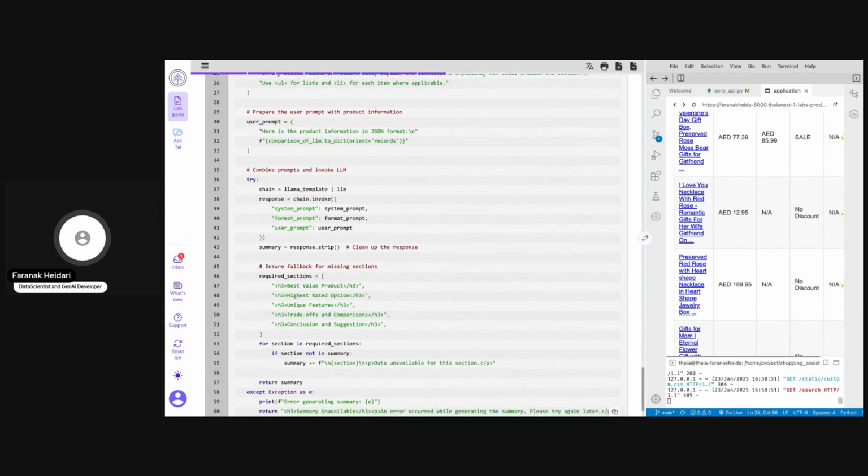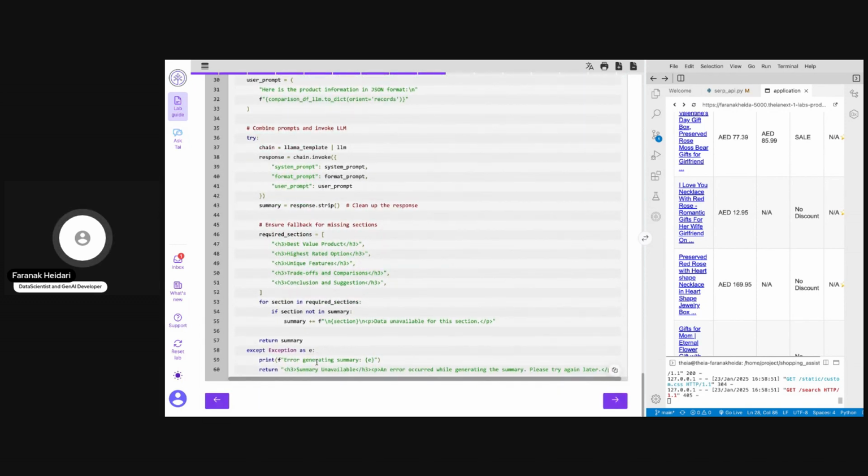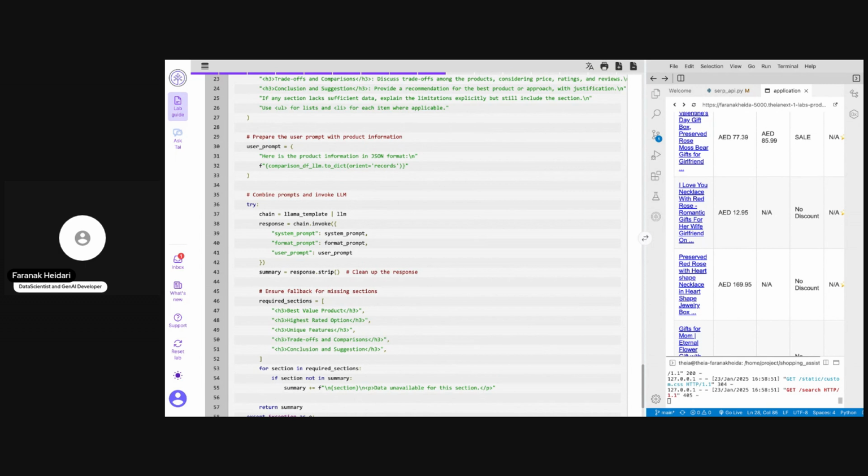We can just add a line, something like "the summary is unavailable", so that we can later come back and debug our application.